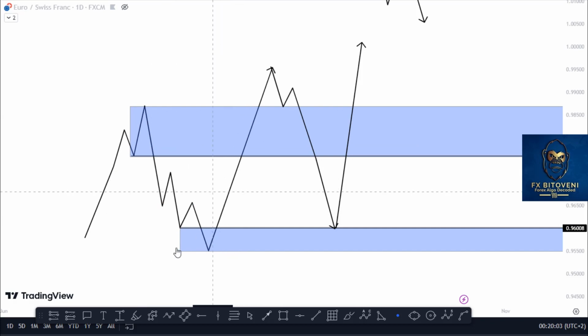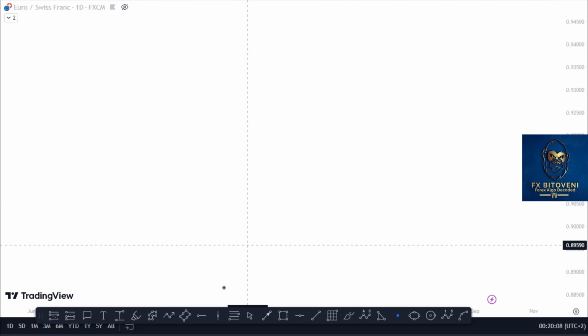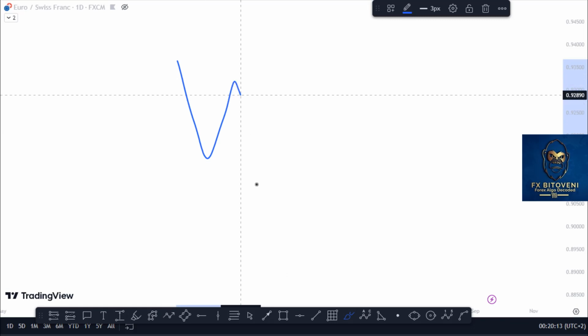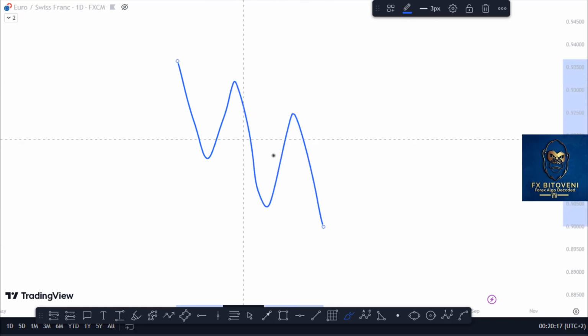So you have to understand. The first step, as I said, is to start from the higher time frame. If you can tell this is a low, this is a high, this is a low, this is a high, this is a low, you are ready to go. Right? The market can stop anywhere, understand that. But as of now, I'm showing you the most important areas to focus on.